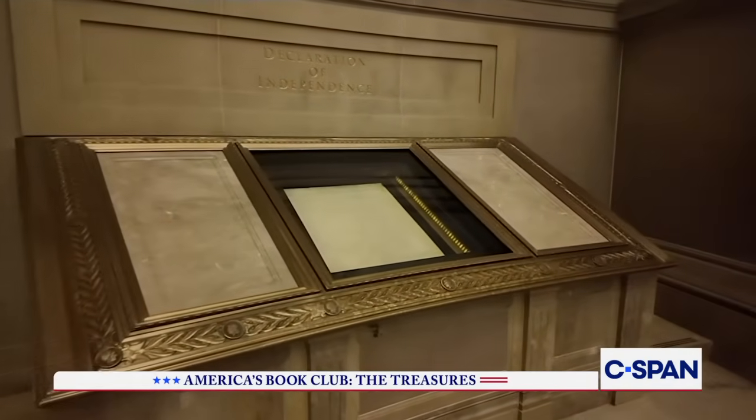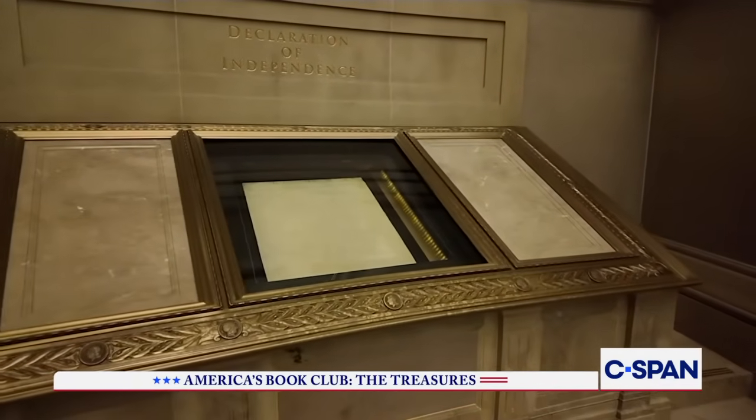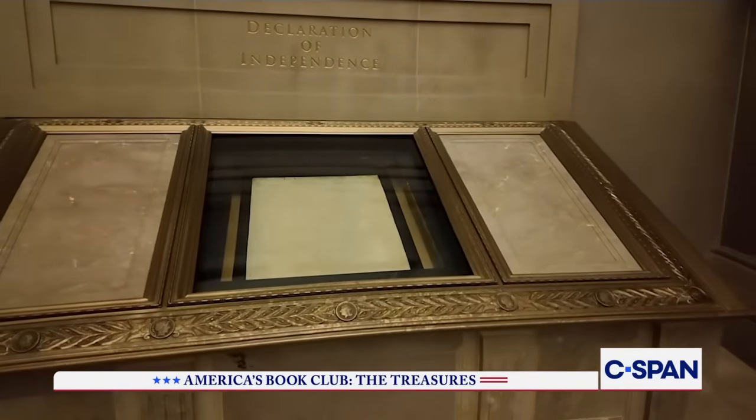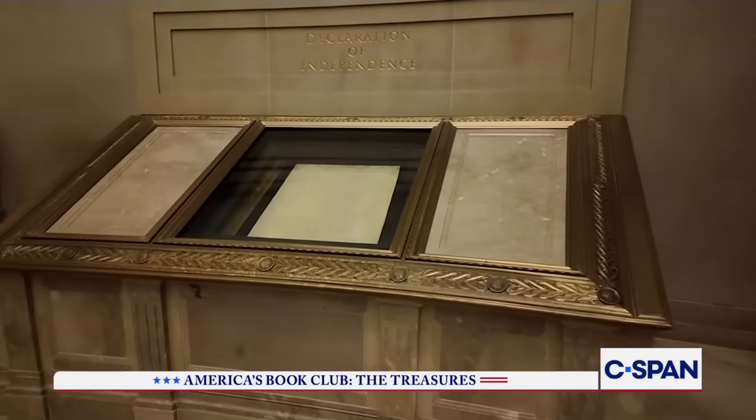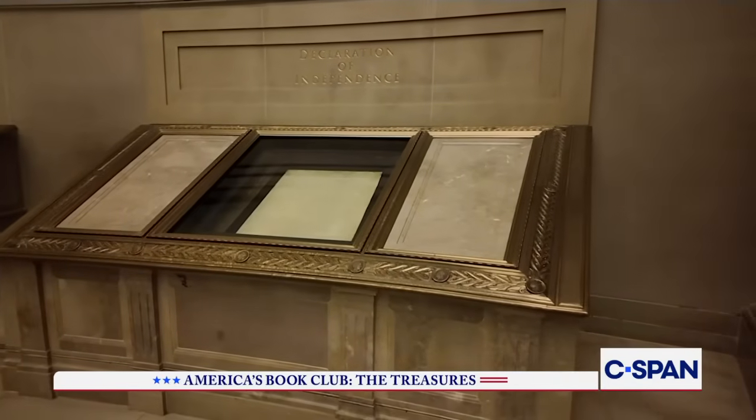And today, it's not just for display, though, because I've been here, and they actually have great archives that you can go through, including if you're writing about the Declaration or the Constitution. They do. They have incredible history. I lent them my copy of the Magna Carta. It's here, and this is where the previous owner had it as well, Ross Perot. So it's an incredible institution, very inspiring. It gets about 2 million visitors a year.